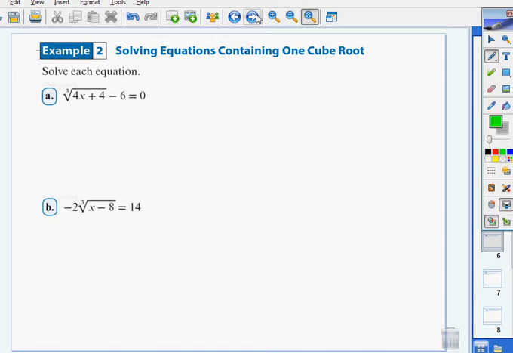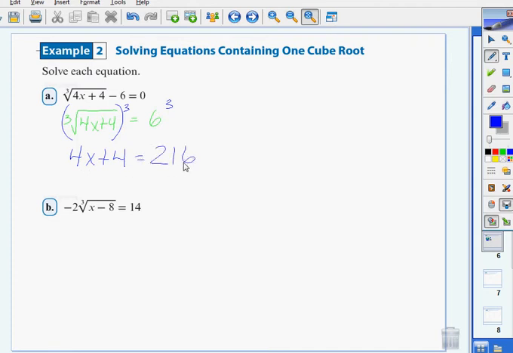Do you see that we want to get rid of that negative 6? Okay, so we can do that. We have the cubed root of 4x plus 4, and that is equal to 6. So what are we going to do to both sides of this equation, people? Yeah, we're going to cube it. So, cubed, all right? 4x plus 4 equals, somebody help me out here. What's 216? 216, thank you, Brianna.